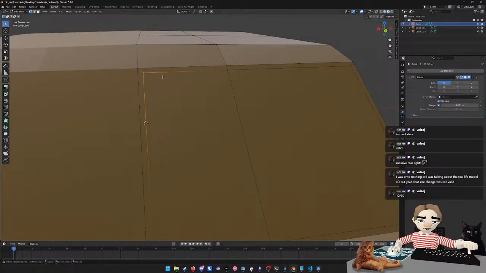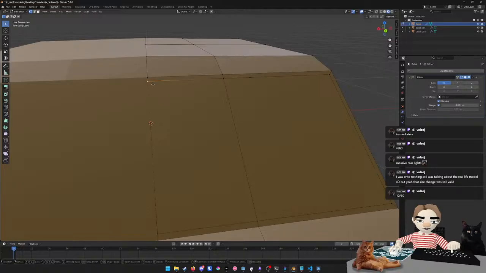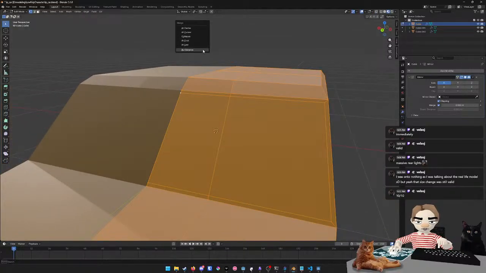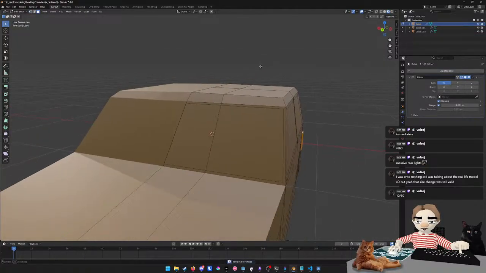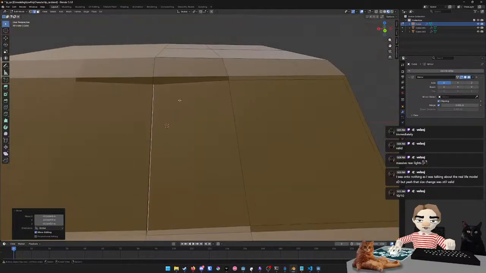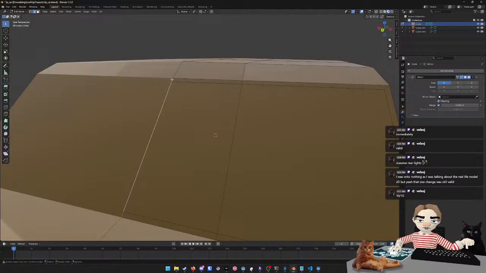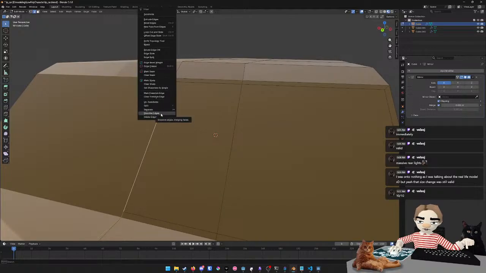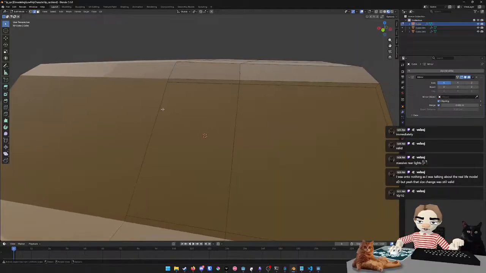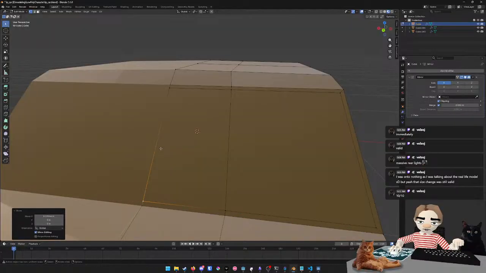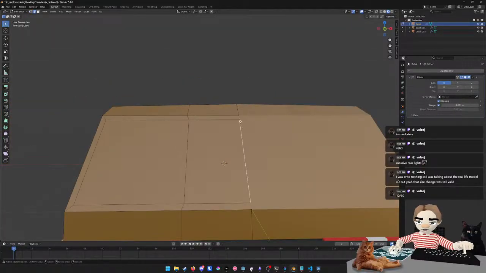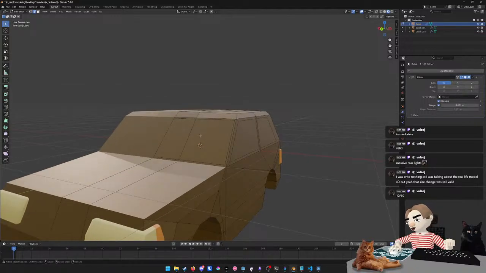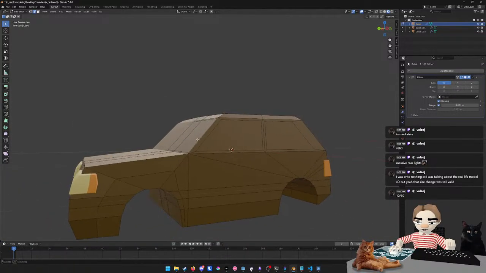Like that. And then we just bring you to the middle. That looks about right. Merge by distance. Nice. There are two. So can I dissolve you? Can I delete you? Do we have the same issue here? We do. That should... yes, that has solved the issue. 10 out of 10.